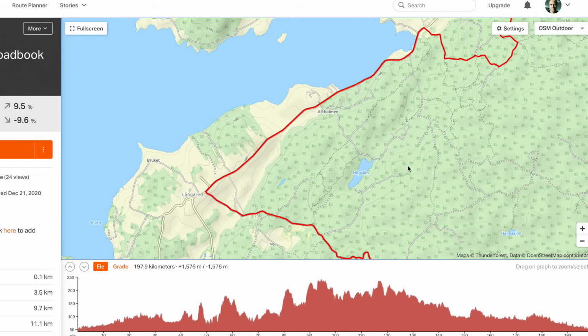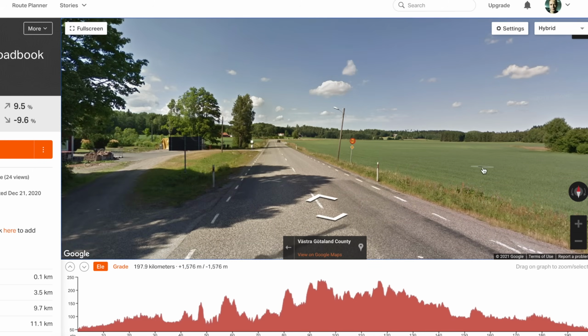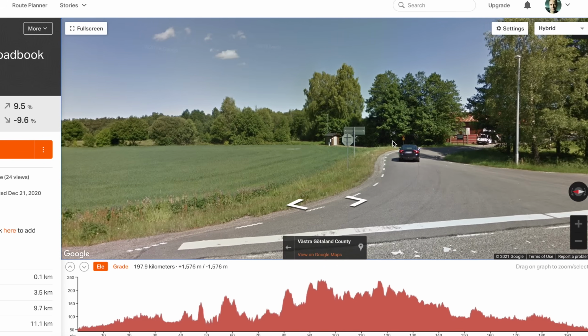And that's good. You see a lot of details, and you can go down to street view and really have a look around and see already on the computer in some cases if you have any forbidden signs or gates or things like that. So what you get out of that is the sketched GPX file that you can load up on your navigator, and then you need to go ride it, because you don't know if what you made on the computer actually works in reality.